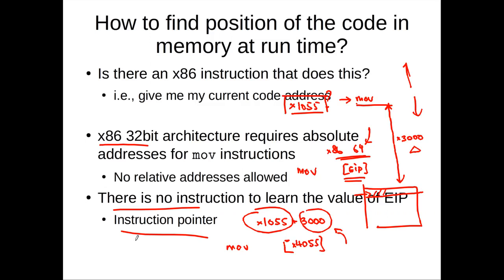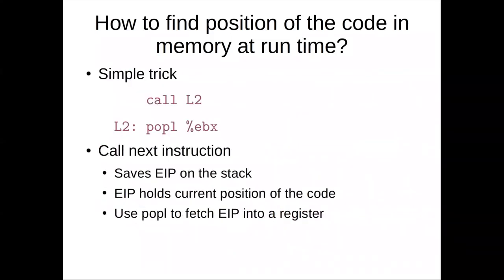So can you come up with a trick to do that? It's actually quite cute, right? So let me show you. Simple trick, one of the simple tricks. You can do a couple, right? So for example, if you call the next instruction, meaning that, well, call label 2, the compiler will generate the code which will call this instruction, right? So your instruction pointer will change from the call from here to exactly here. But what will you get on the stack?